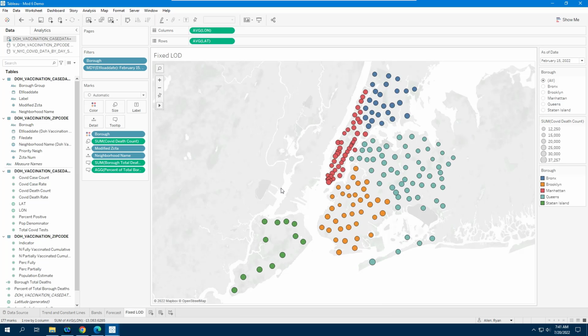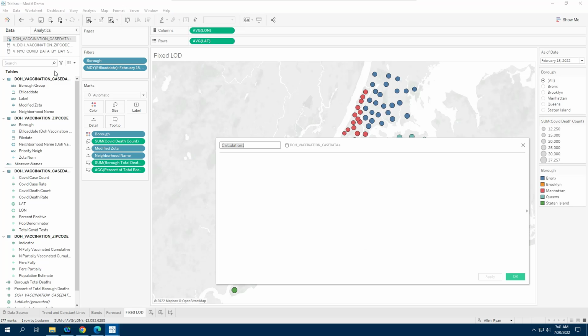Now at this point, let's clean this up a little bit. We're going to clean up our tooltips. What we could also do is create a calculated field, and I'm going to call it New York City total deaths. For this one, let's do a fixed level of detail calculation, but I'm just going to fix it at this ETL load date.